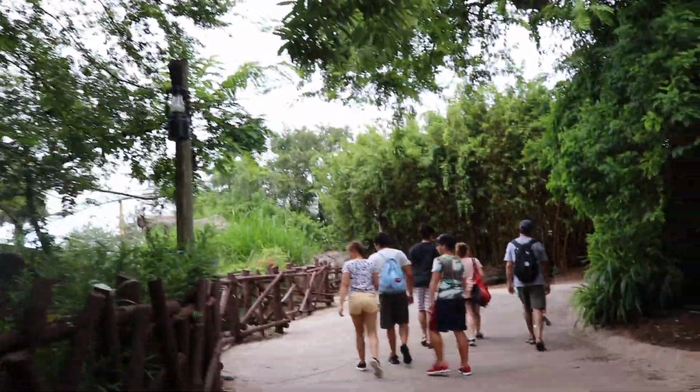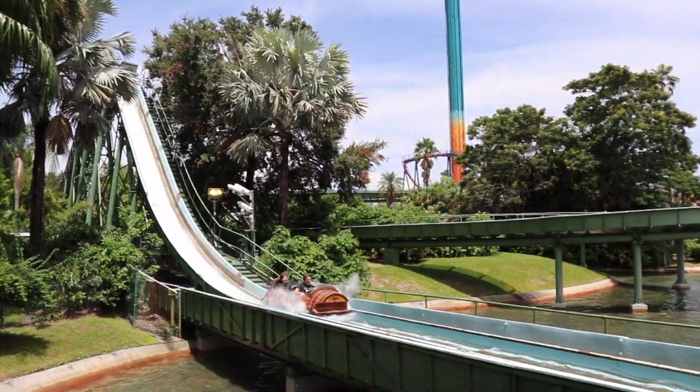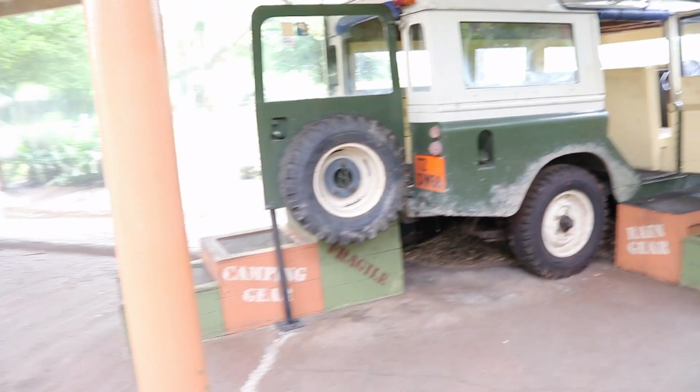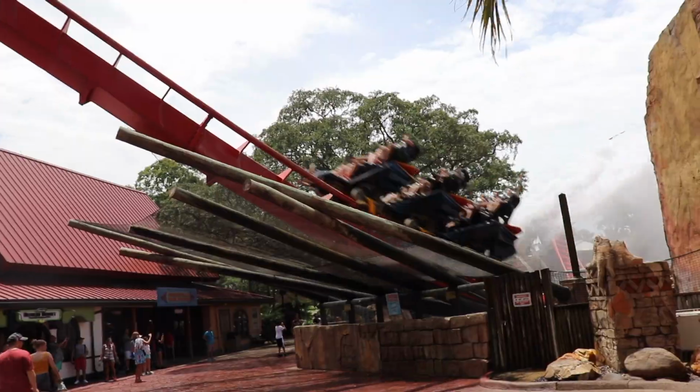Busch Gardens Tampa is so much more than your standard theme park. It's got a little bit of everything, and no matter what age you are, you can find some excuse to have a great time. This is just a beautiful park to look at, and the African theming is very well executed. I would say that aside from Disney World and Universal Studios, this park has taken a spot on my list of the best theme parks in Florida. Definitely, this is a must-do park. By all means, visit Busch Gardens in Tampa. You will not be disappointed.